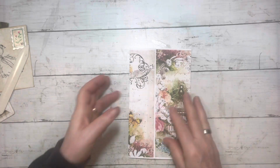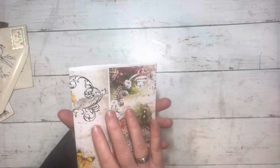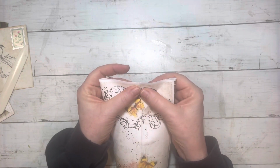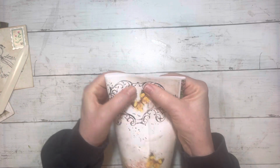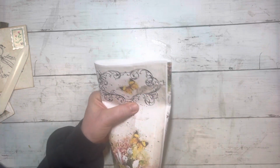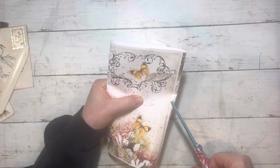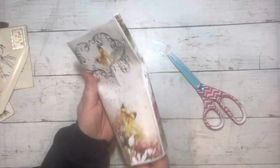Okay, so then we are going to open it up a little bit. And so now with the crease that you've just made, find the two points of the crease down the middle of your page, line it up and just tap this down a bit, because now I think we're going to make the fold over one here. So the fold over flap. We're going to go about, I don't know, two or three inches down. I'm going to start from here and cut right to the corner of this side. So remember, I just don't want to do this too fast.